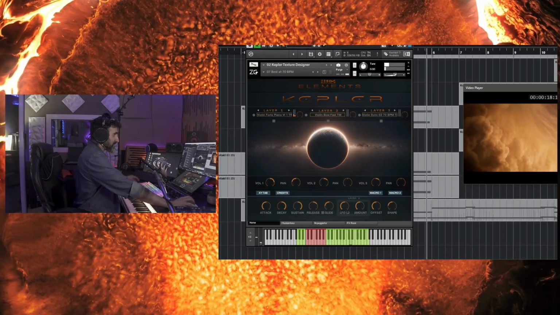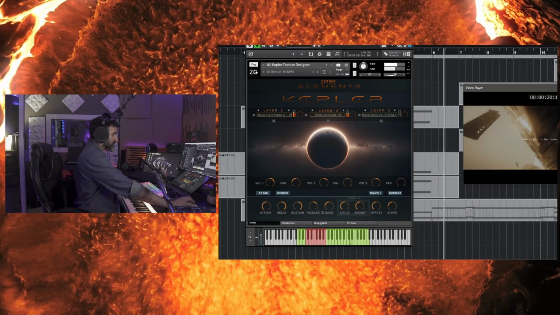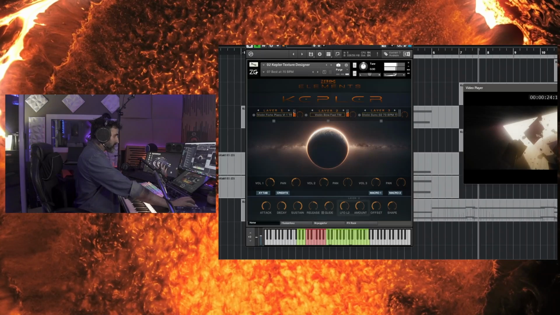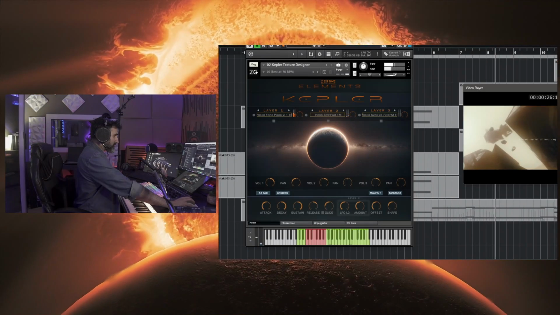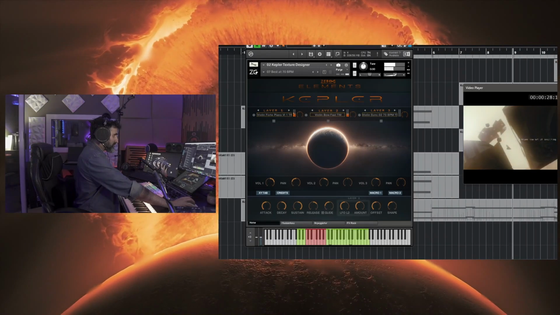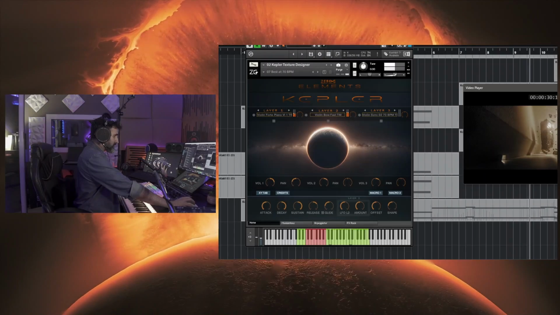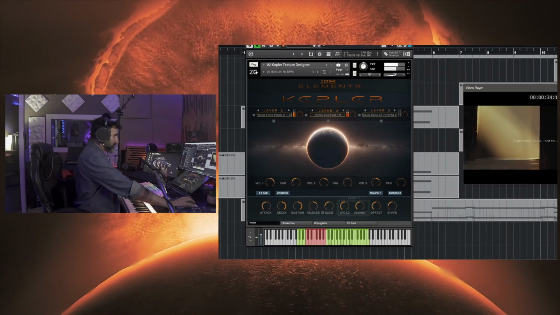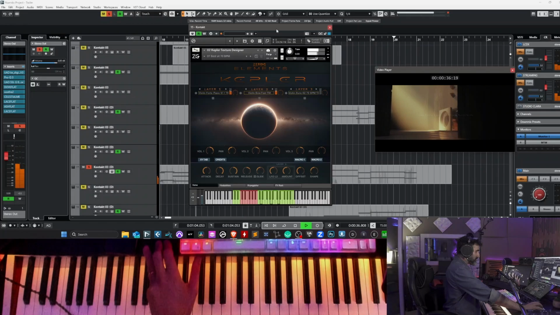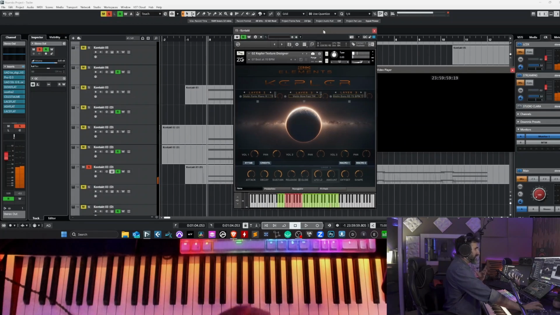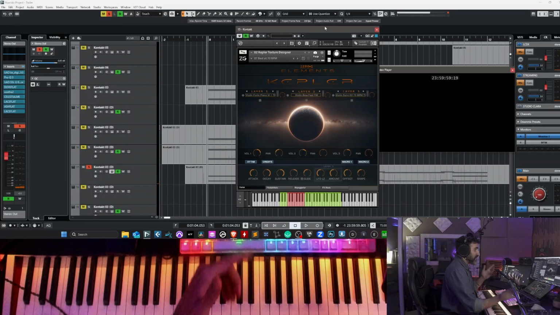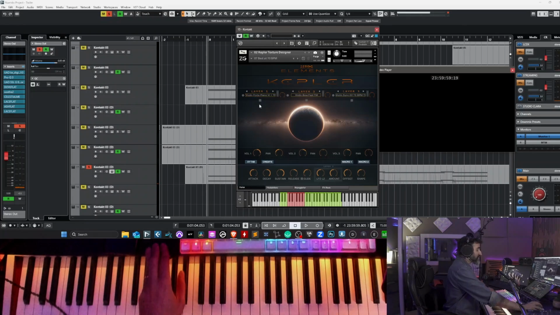A string texture, violin texture. So as you can see, there is no retriggering, because also in this patch there is the scripted legato.